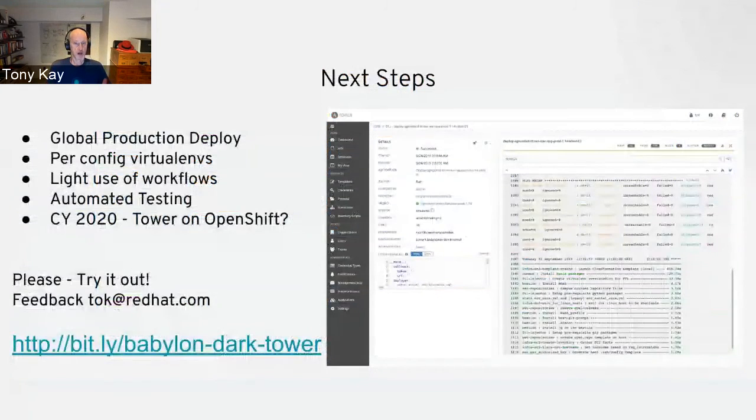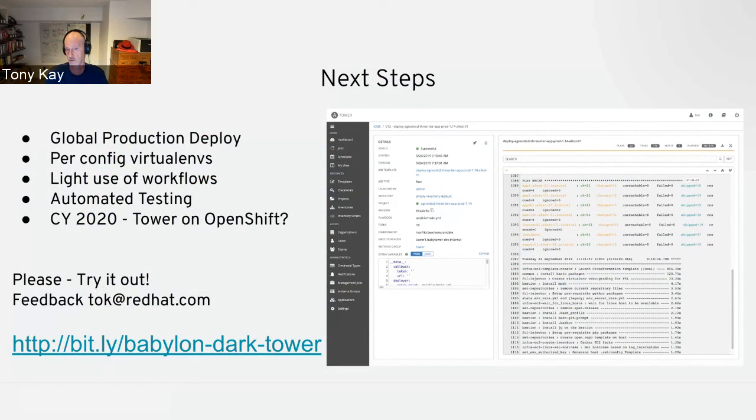So, what next? We're going to roll this out globally. This week was actually a little bit of a landmark for us because we started using it for what we call labs.opentlc.com, not just events. We're going to enhance it so that if we have 28 different configurations, we can do 28 different virtual environments on the fly. We already do half a dozen different virtual environments, but we want to make it very dynamic. So in other words, if you put a requirements.txt reference in your vars files, our Dark Towers will create the virtual environment at runtime dynamically and then execute inside that.